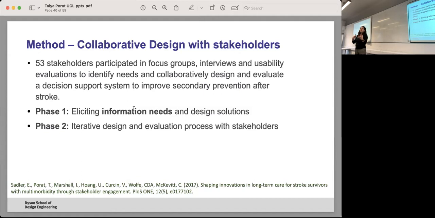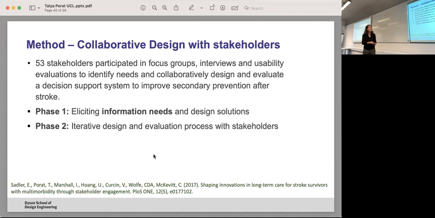And one of the things they were quite interested in is that stroke patients have a 40% higher risk of having a second stroke or a third stroke. So how can we prevent that? Can our data maybe provide some information on that? So we tried to understand what information the patient needs to help them manage their stroke better so they won't have another, to prevent another stroke, and actually co-designed, or iteratively designed, a system with them.